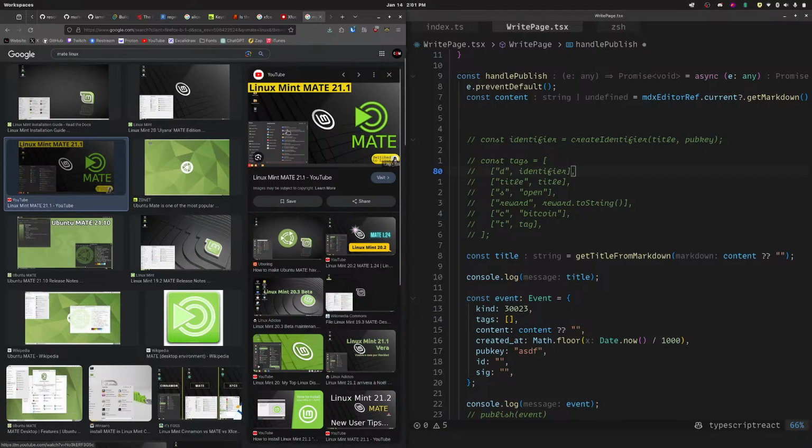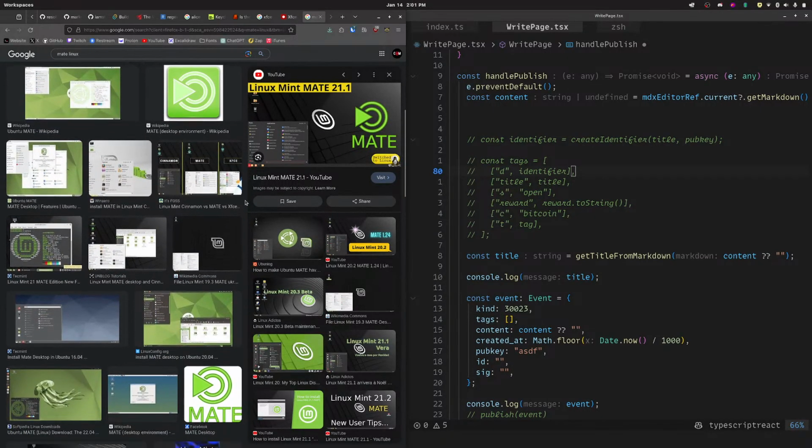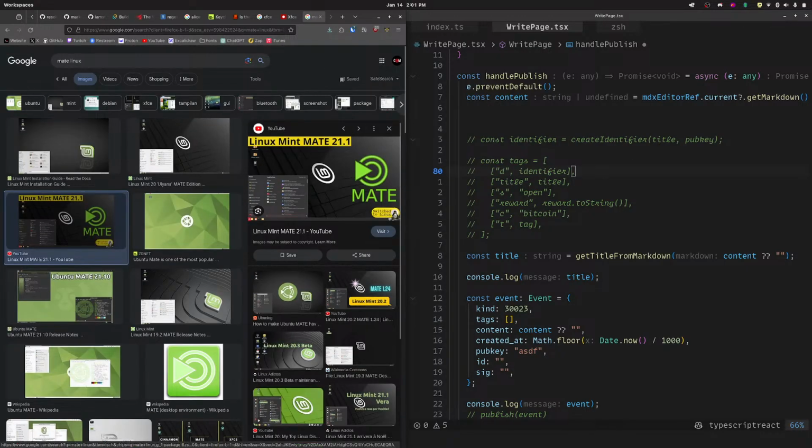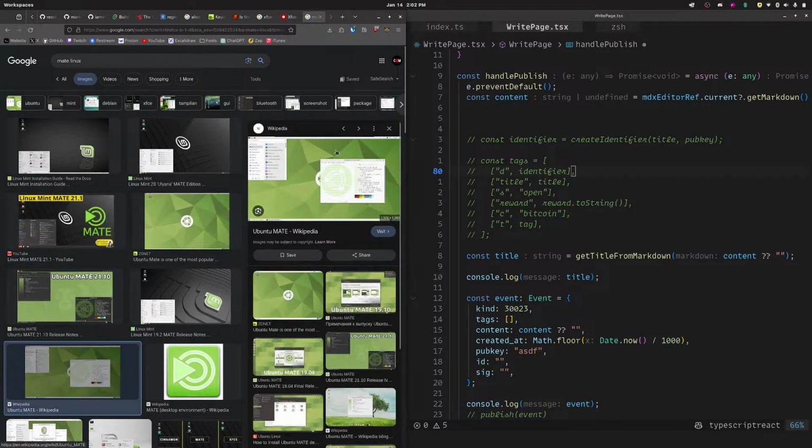These ones I like better. This one looks like Cinnamon almost though. This isn't actually the Mate I remember. This is the Mate I remember right here, and it's got the little workspaces in the bottom right there.